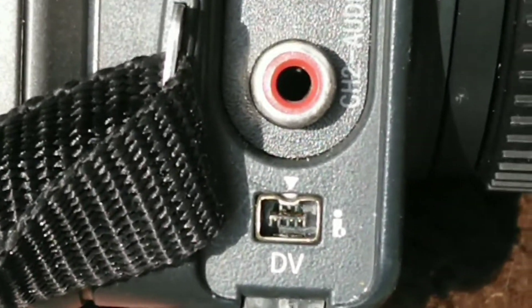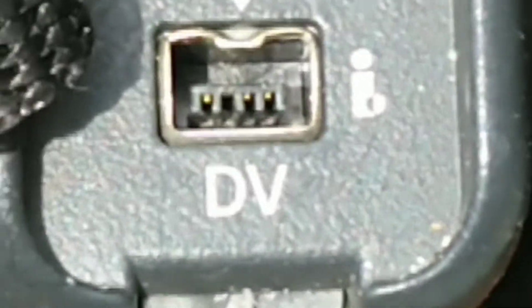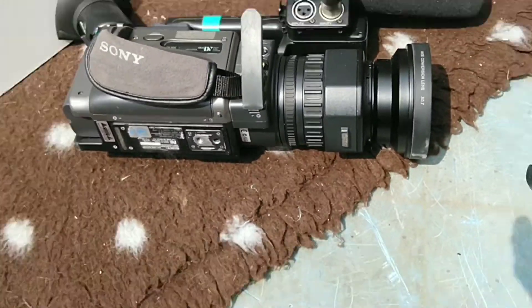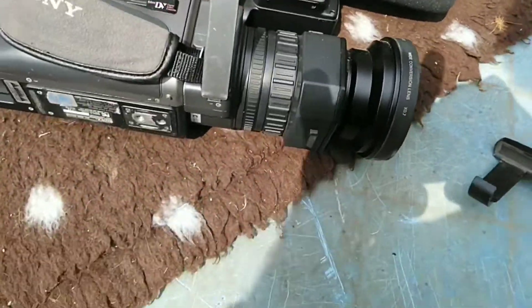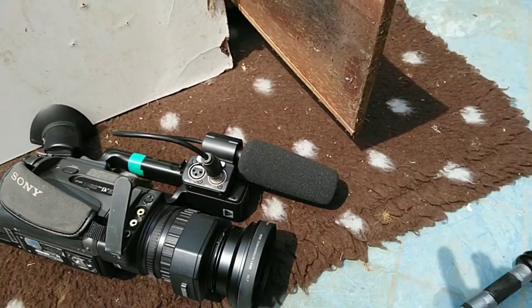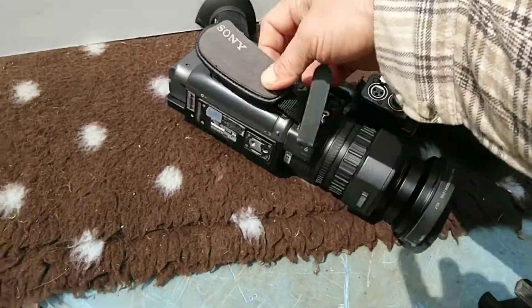Not only do you have the problems with the four pins being fragile — it's the second pin from the left that's gone. You can see you've got first one left, third and fourth are in. You can see the pin — well, you can see the top of it at the back there. I was able to rescue it, but yeah, I think Sony did that and didn't stick with it. This is a tried and trusted connection — these are great connections, everyone loves them, like a stereo jack connection. They work.